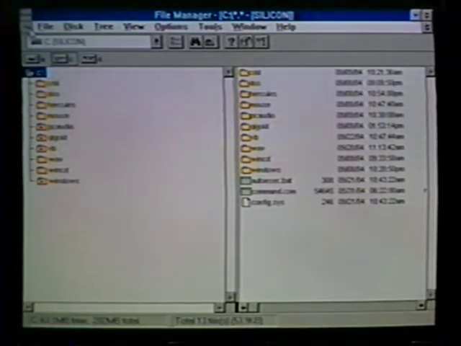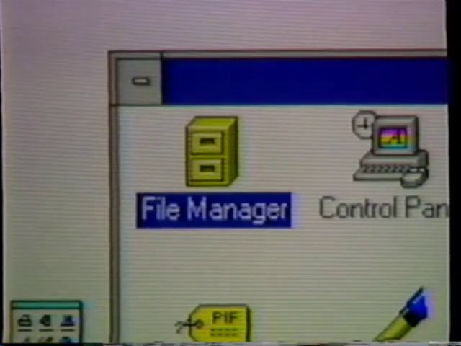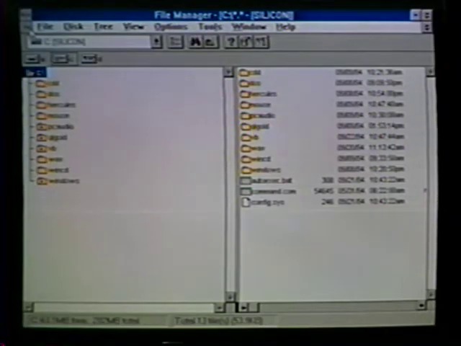Directories and subdirectories are similar to file folders in a filing cabinet. This is one of the reasons that the icon for the File Manager is a filing cabinet, and a folder is used to represent each directory in the File Manager window. Directories and subdirectories allow you to group related files together. Such grouping makes it easier to keep track of files on your hard disk, and it also helps the computer work more efficiently.